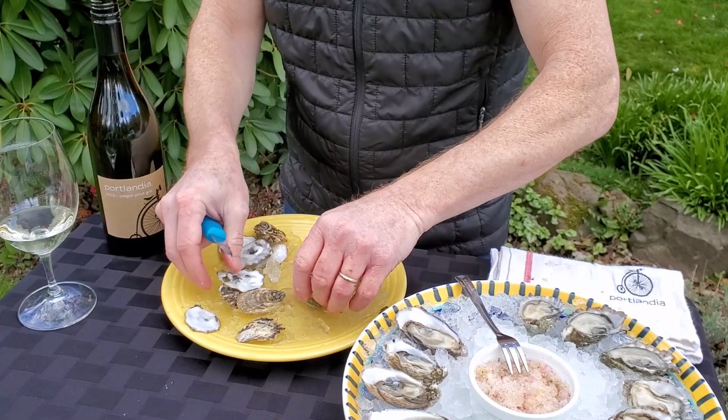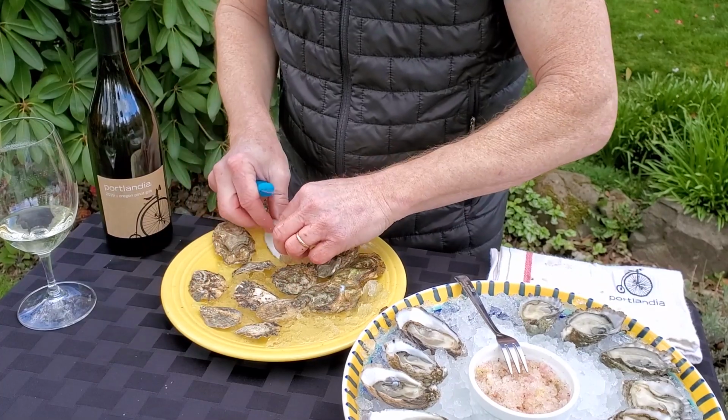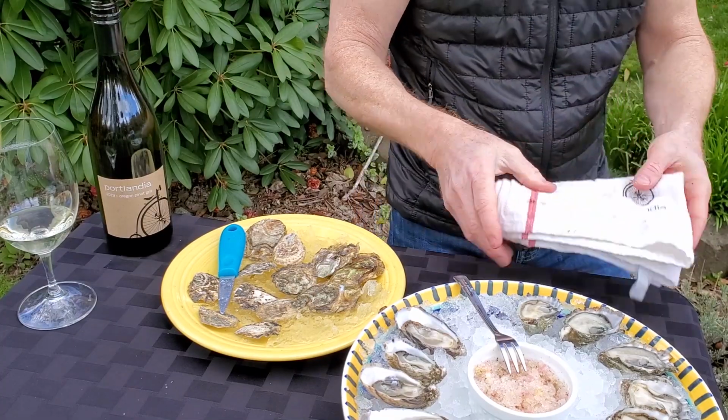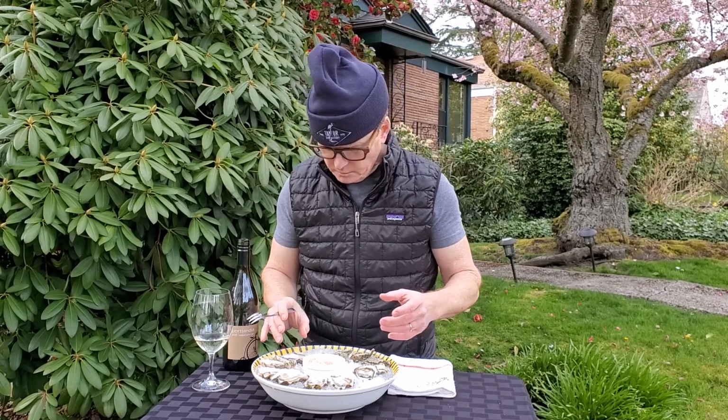There's my dozen oysters. There's the tops of the shells. Kitty cat will take care of whatever's left there. Where's Frederick? The best part of shucking oysters is eating oysters.